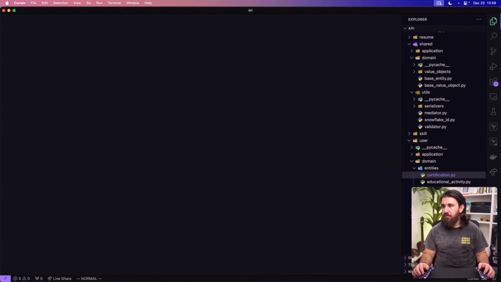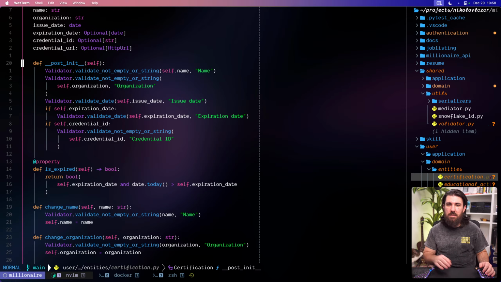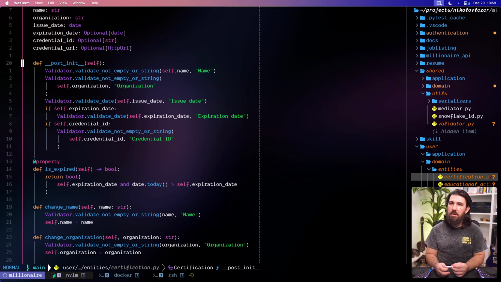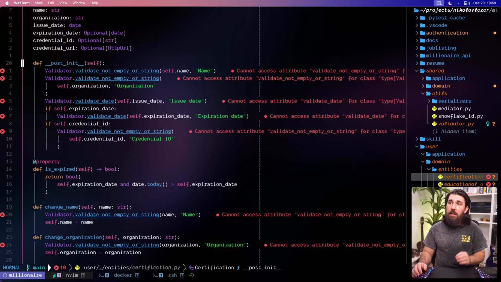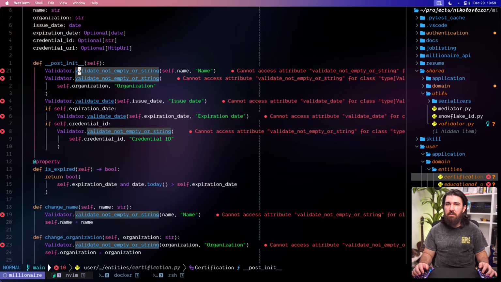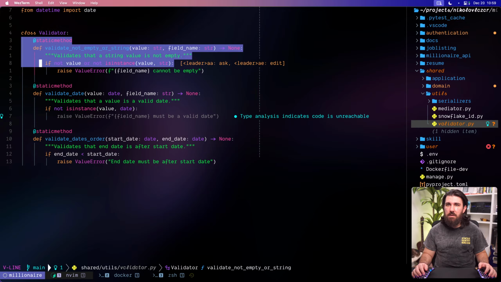All right. Let's go back. I'm gonna restart the LSP because we made some changes outside. So let's see. Cannot access attribute validate not empty string. Why is that? Is unknown. No, there it is. It is a static method.